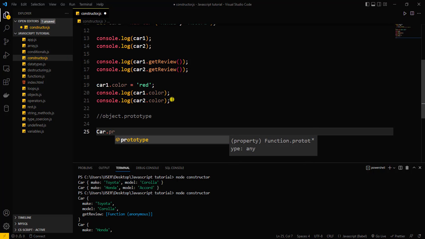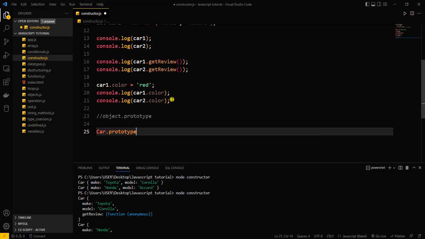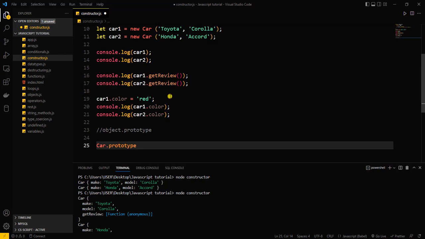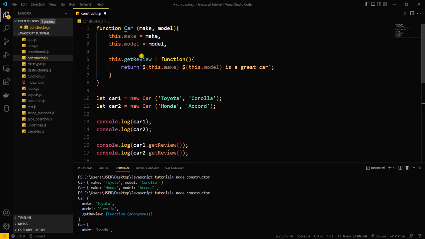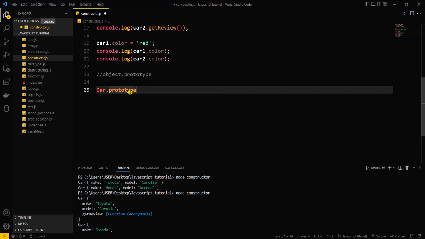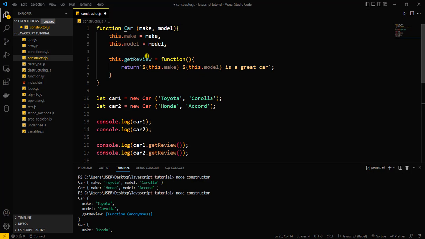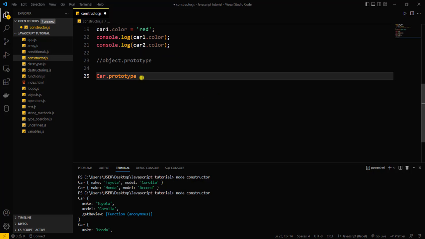So what we need to do now is to say car.prototype. With car.prototype, everything including the properties and methods inside our function here are changed to this prototype under the hood in JavaScript. So for us to add another property to this constructor function, we need to chain it to the prototype. So now we can add our color property to this prototype.